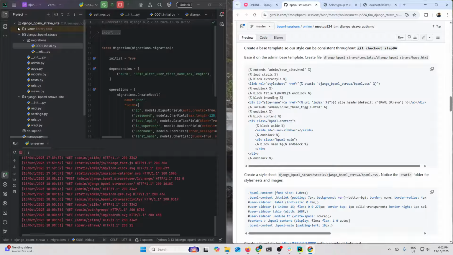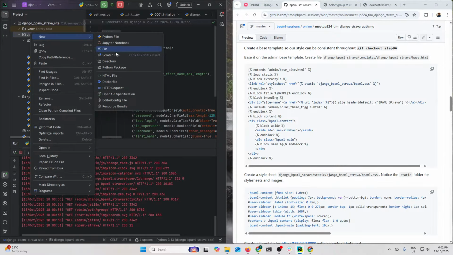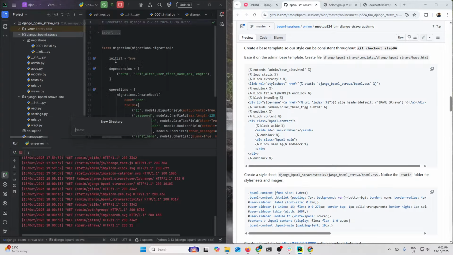And I'm going to base it on the Django one, and I actually copied some of this from Django. So I looked in the virtual environment and found where it was, and if you look at Meetup 206, that'll give you more information on how I did that, because otherwise it'll spend a bit much time. Okay, so I want to go here. I want to create a folder called templates.